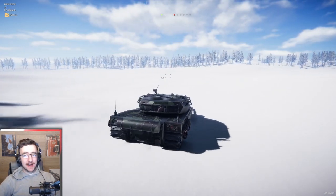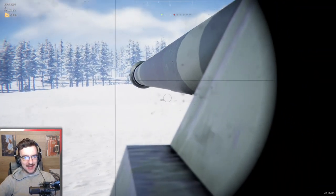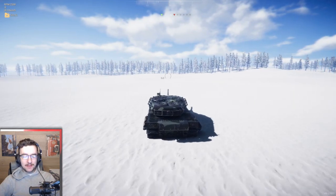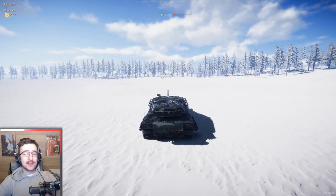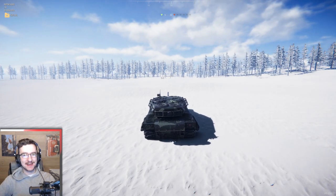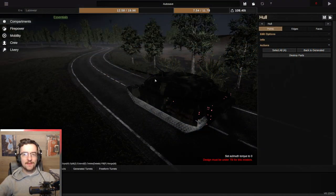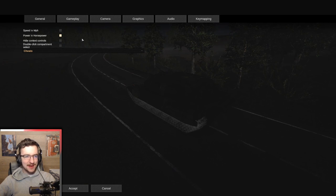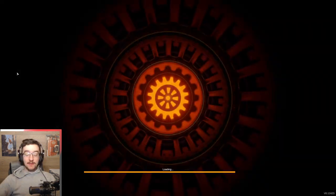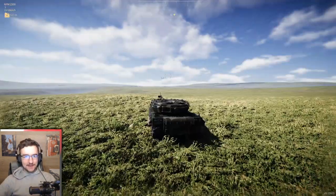Okay, I genuinely can't find it. I've driven around all over the place, and I don't know where this last tank is. So I'm going to go ahead and assume that I've just won this, and we're going to go on to the next mission. In fact, we're going to go into a previous mission to see if it can take out the King Tiger. Let's do that first. Oh, I forgot. You have to be 75 tons on this one. I forgot about that. Is there a way for me to actually remove that? Gameplay budget size is 100%. Key mapping? No. Okay, I don't know. All right, never mind. I can't do it because you have to be lighter than me.